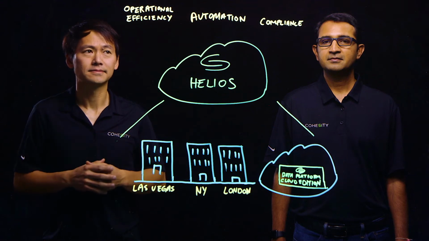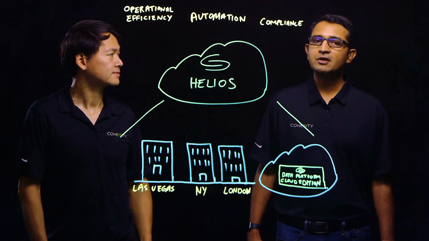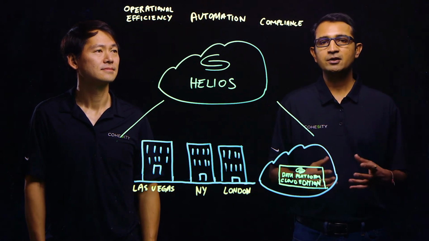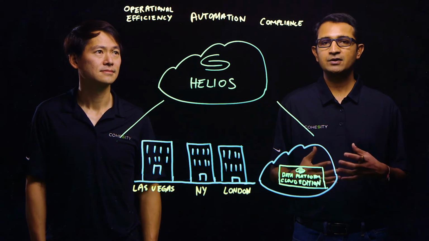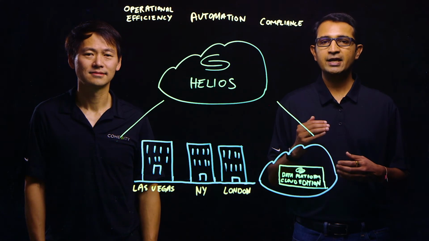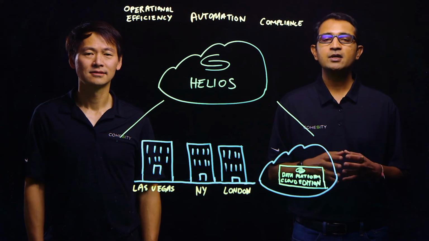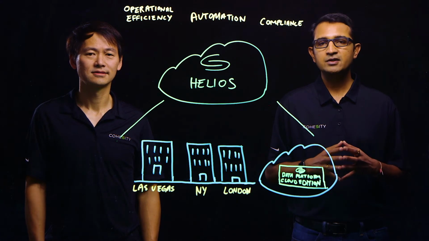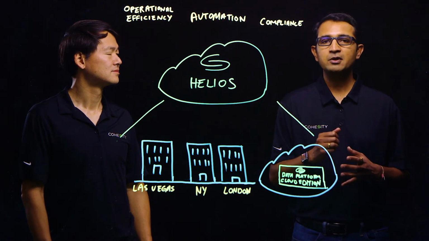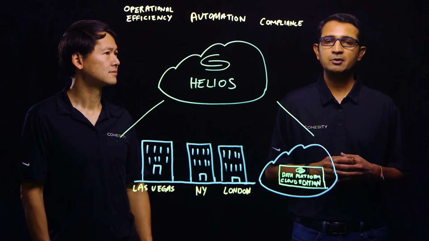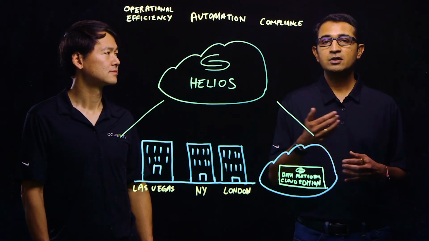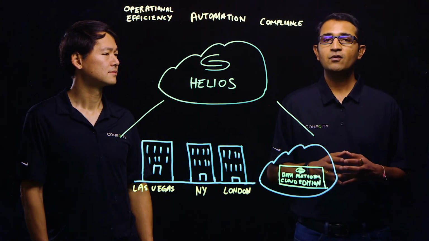So in addition to operational efficiency that Yushen just talked about, Helios focuses a great deal on automation to make the lives of IT admins easier. Building on the API first approach of Cohesity Data Platform, Helios now provides multi-cluster level REST APIs so that IT admins can automate the active management of multiple clusters using REST APIs available in Helios. Additionally, they can use the same REST APIs to pull down specific data points that they may need for customized reporting.